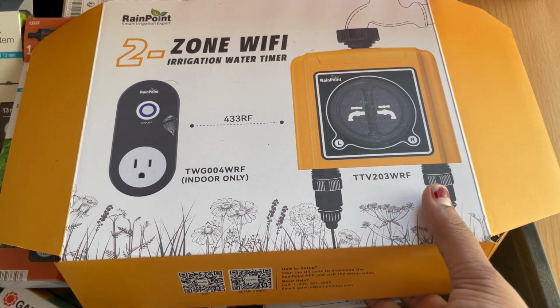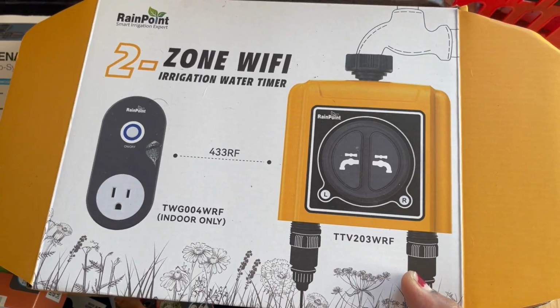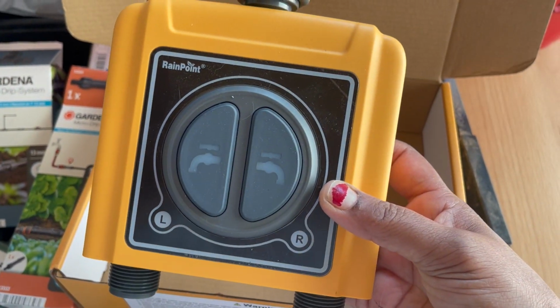The important component to buy is the timer. So here I am going for 2-zone Wi-Fi irrigation RainPoint brand, and it has got 2 zones. Choosing a specific brand of a timer is a personal choice.